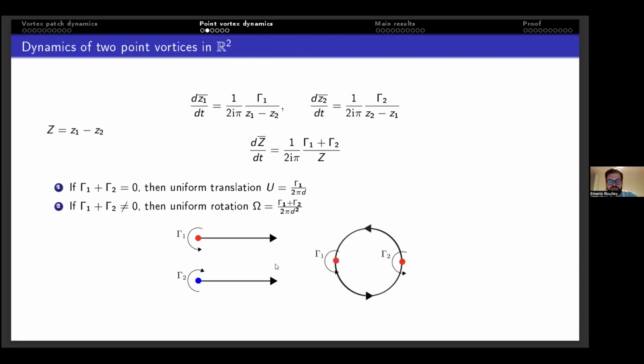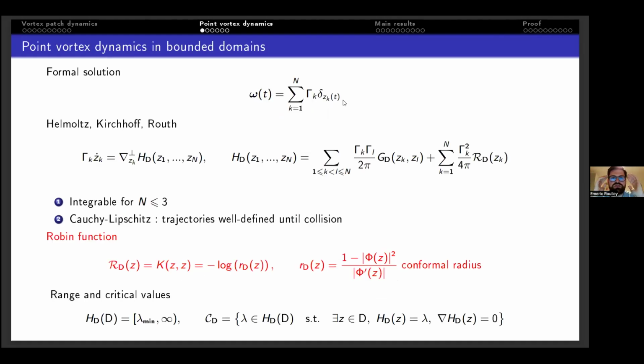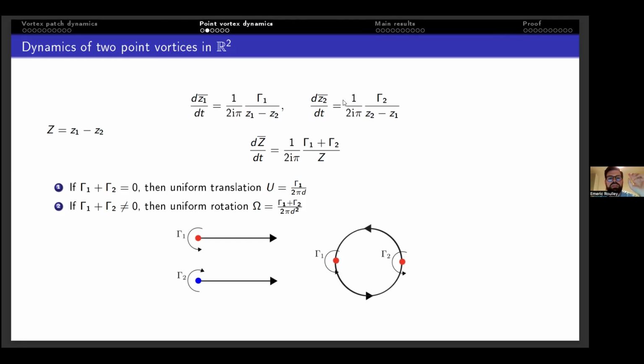So here are the 2-point vortices in R2, and behind you have the dynamics of a point vortex. But it is, as we have said, a formal solution because it's some Dirac mass, so it's a measure, so it's not really in a good functional space. So it's a formal solution to the Euler equations. And you want solutions that are well defined, so vortex patches, for instance. So you take a patch located around these point vortices. I will put a patch around this one, a patch around this one, and the motion will be driven by the motion of the point vortices, but the point vortices are not really here. They are like ghosts, they will drive the motion, but the real solution will be vortex patches.